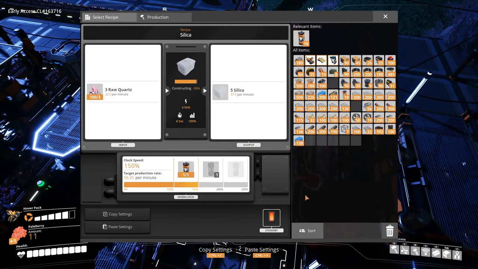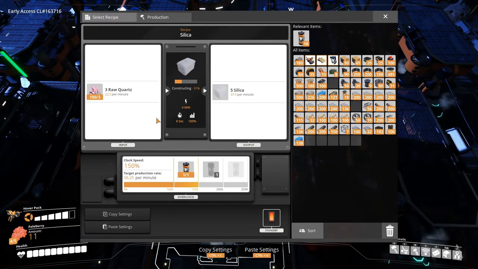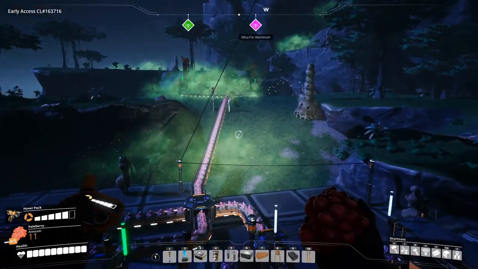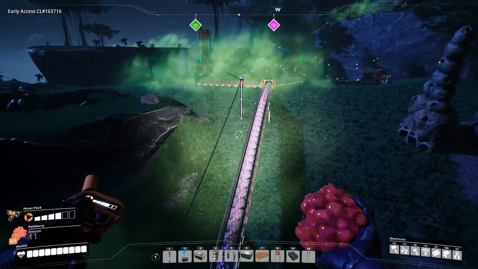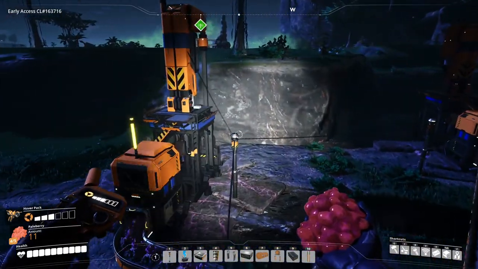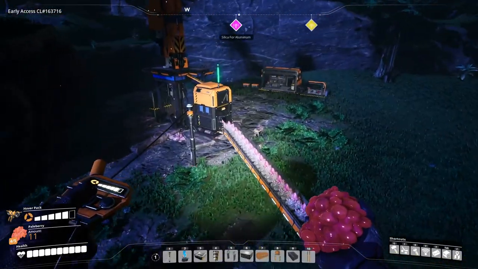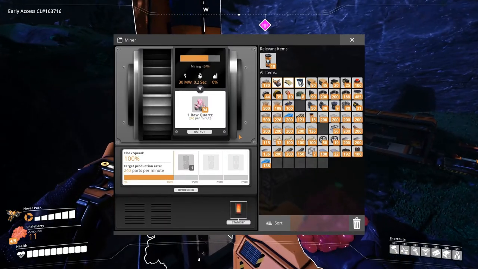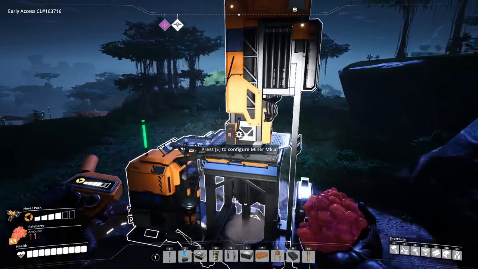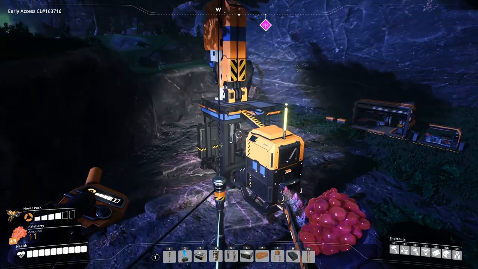22.5... So 45 per minute. 45, 90, 180, 270. That's unclocked, or not overclocked. So 270 times 3... 480. Okay, so 270, 480. You know what? Overclock this as well.